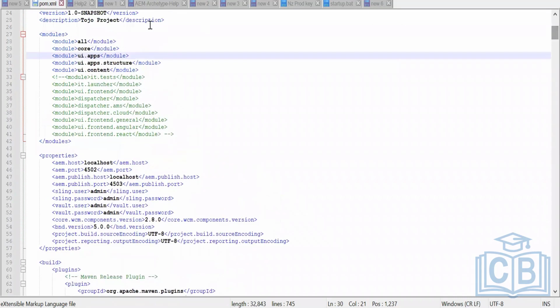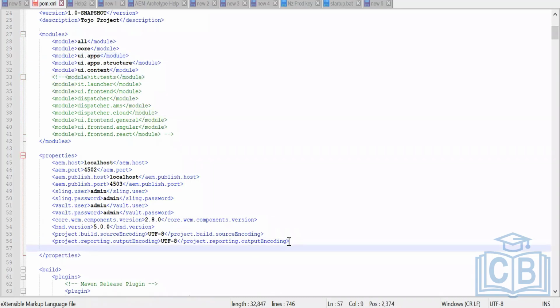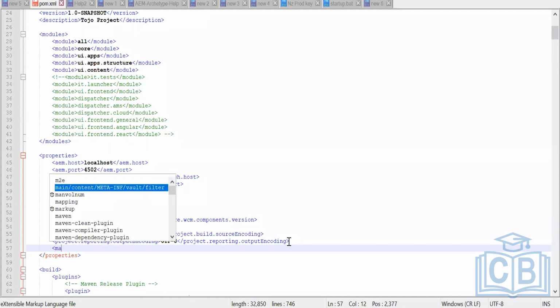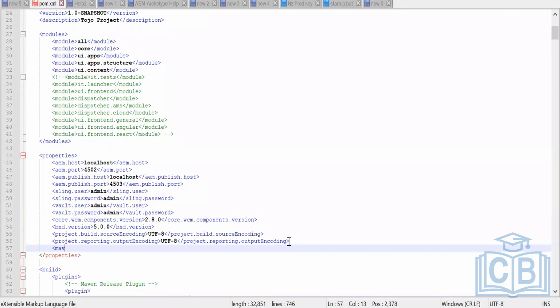Also, since I commented this IT test because I do not want to write any test cases, I will skip the tests as well. There is a default command, maven dot test dot skip, and I will say true, and I will close this. This way, it will stop running the unit tests.